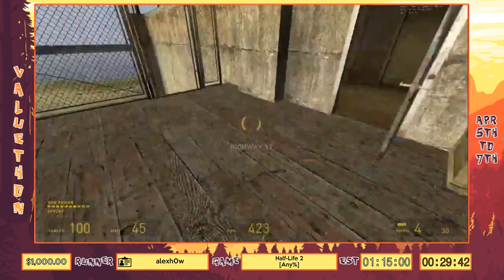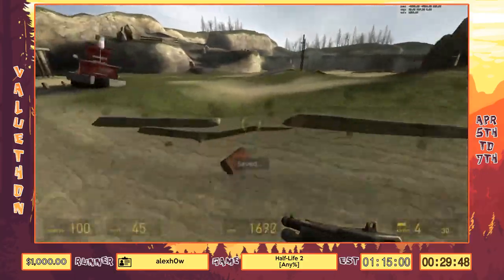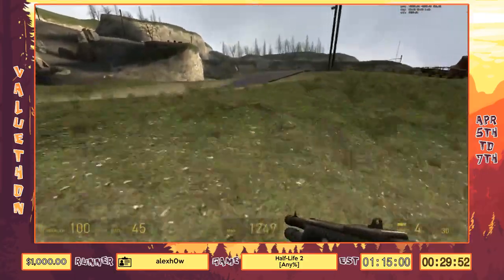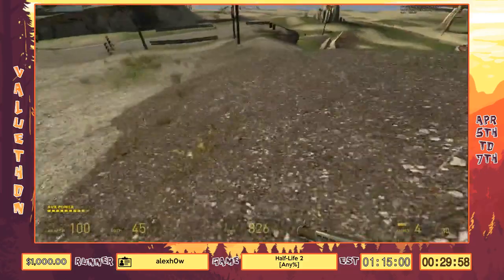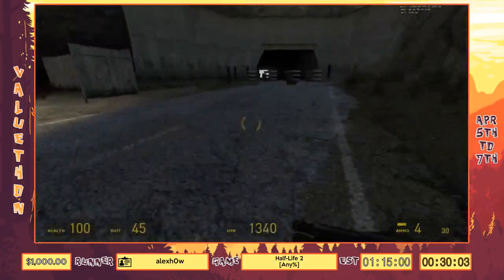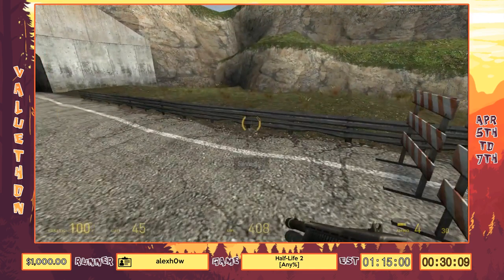Alright, so now we're on Coast. I'm sure you all know how fun Coast is for Half-Life speedruns. You know how, like, Coast is, like, you drive the car around? We also don't do that. We don't like vehicles in this game. The only vehicle we like in this game is the pods at the end. Those are good vehicles.